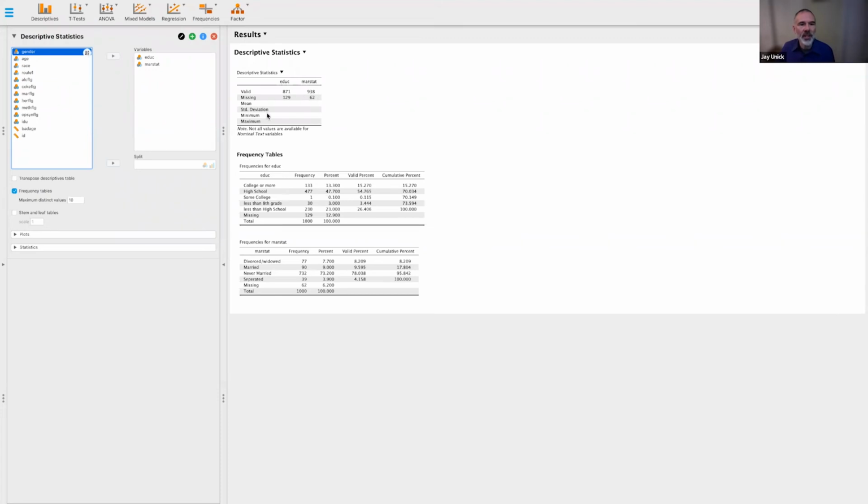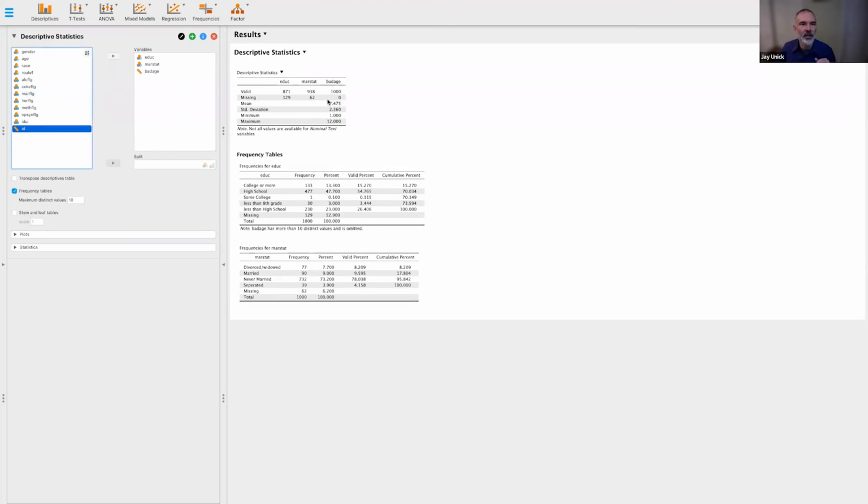What we're not getting for either of these is means or standard deviations or minimum and maximum. That only happens because we're dealing with categorical variables. If you think back to the slide that Nicole showed earlier on the types of data, this is what happens with categorical data. We count, we get frequencies. If we wanted to use something like, this is numerical age categories, but if we just pretend that it's age and we click that over, we will get our mean and our standard deviation.